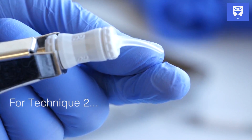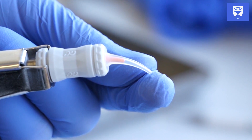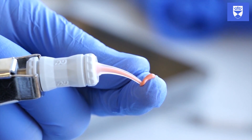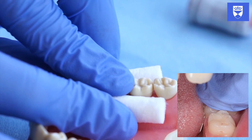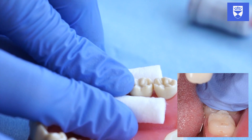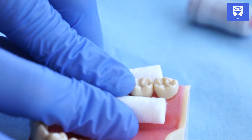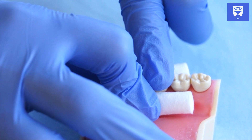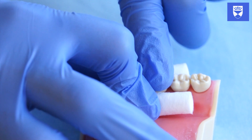Your nurse will place a small quantity of petroleum jelly on your middle finger. They will also place a small amount of glass ionomer on your forefinger, approximately the shape and size of a grain of rice. The actual quantity will depend on the size of the tooth to be sealed. Place your forefinger over the clean dry tooth and press the glass ionomer firmly onto the tooth. Keep the fingertip firmly placed over the occlusal surface and sealant for a full two minutes until the glass ionomer has set.